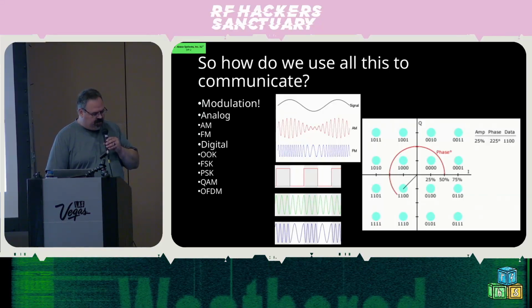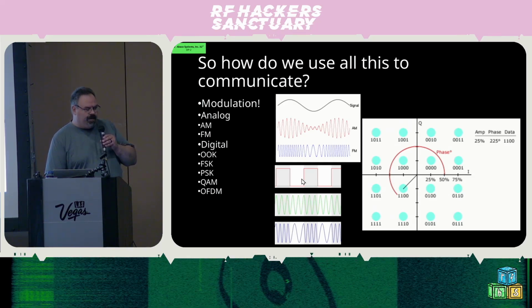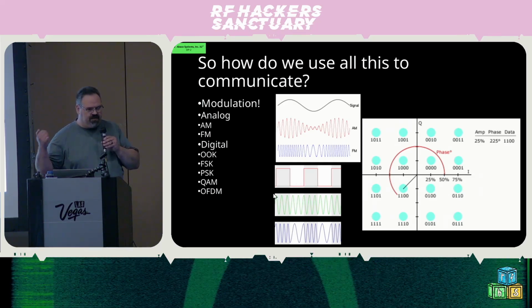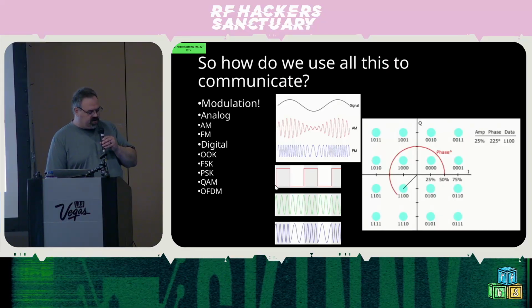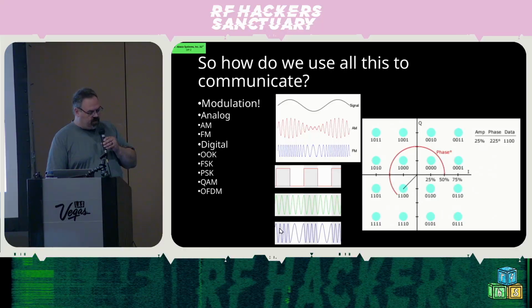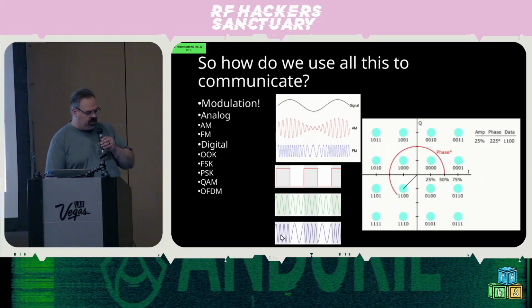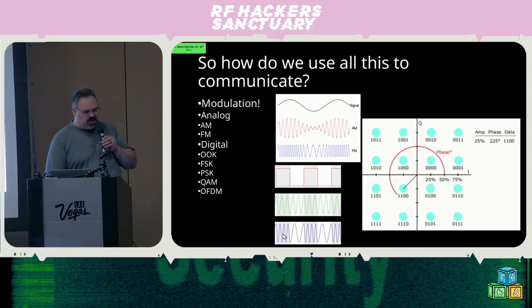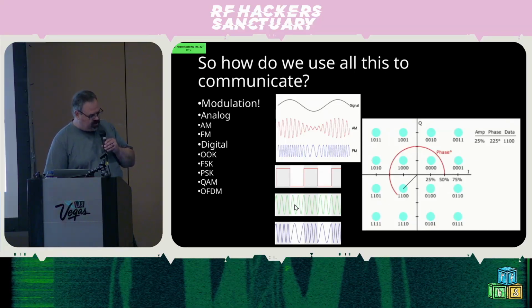We have just kind of an on-off keying sort of thing here, which is common in like key fobs, remote controls, where your signal is literally either there or not. Or you can have some frequency shift keying where, like this frequency encodes a 1, this frequency encodes a 0. Goes on from there.